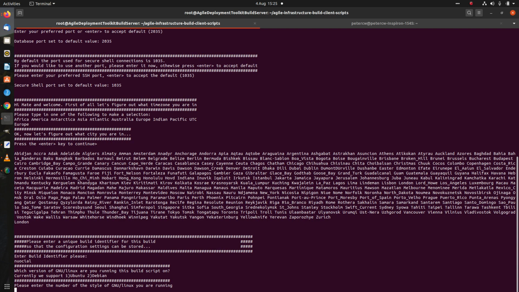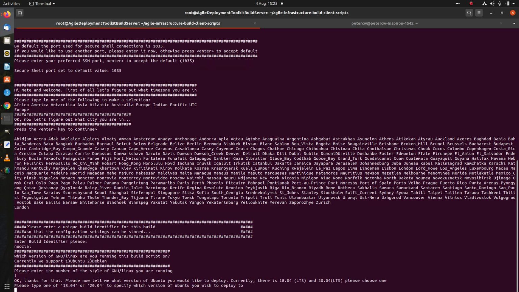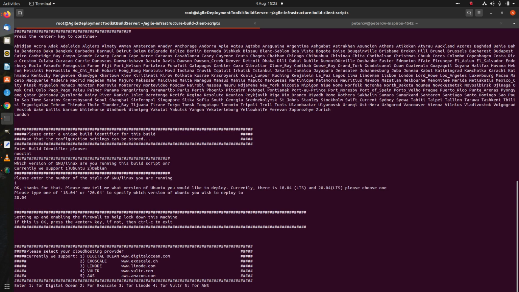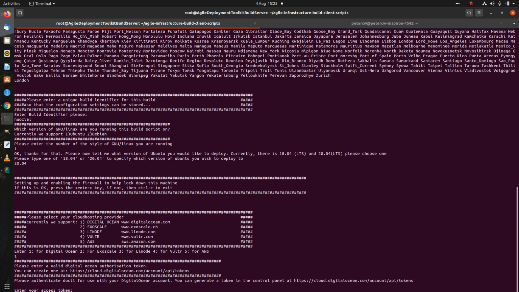The servers can be run on Ubuntu or Debian VPS systems, so we're going to use Ubuntu 20.04, and in this case it's going to be running on the DigitalOcean cloud, so I could configure things to use a different service provider, but in this case I'm going to use DigitalOcean.